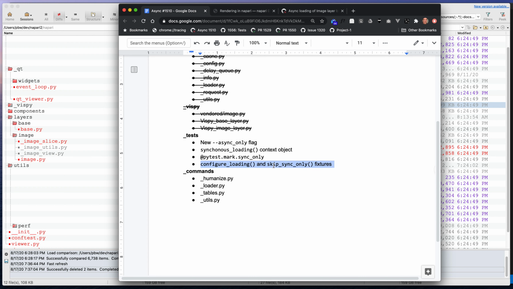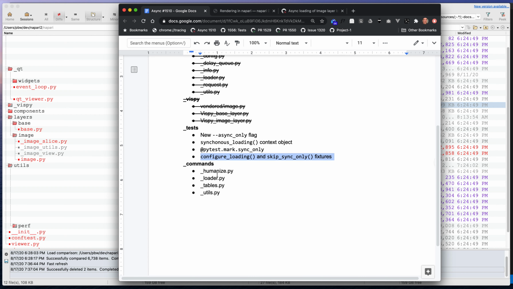That way, we're running every single test. They're all running asynchronously, they're all running with worker threads, and they're all checking the results. Now, that doesn't mean we won't also have special async tests, but that'll at least get the entire test suite running with async. And then the commands, I won't even go through those.